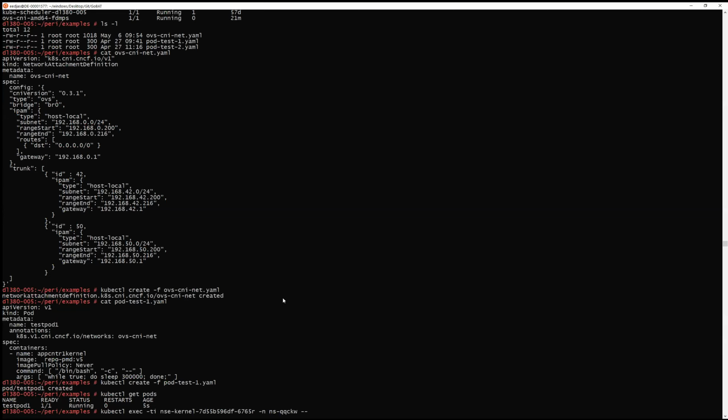The use case here is VLAN tagging for OVS CNI. There might be other CNIs with other vSwitches beneath that would do other encapsulation.